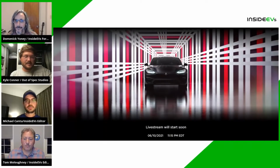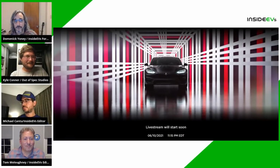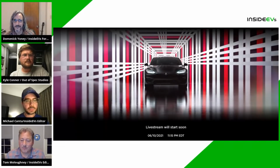So, getting close, getting excited. I joked and said there probably won't be anything, but there's stuff under covers. We saw them talking about coefficient of drag in a picture earlier. There's probably going to be a little something. They're saying this is more efficient than the Lucid Air and the Mercedes EQS, and it still looks much better, I think, if I may say so, than the EQS. And actually, in my opinion, the Lucid Air looks better than that, even though it's an older design. It's aged really well, and yeah, I prefer it.